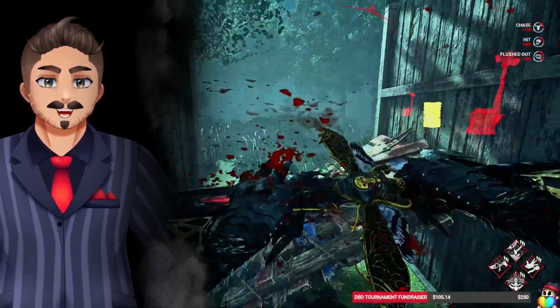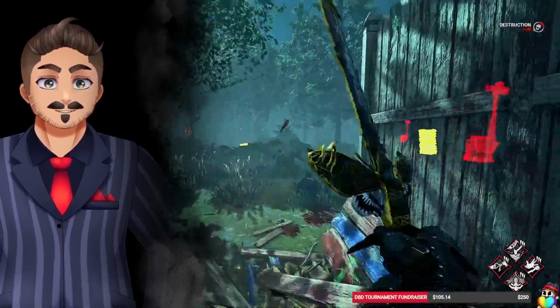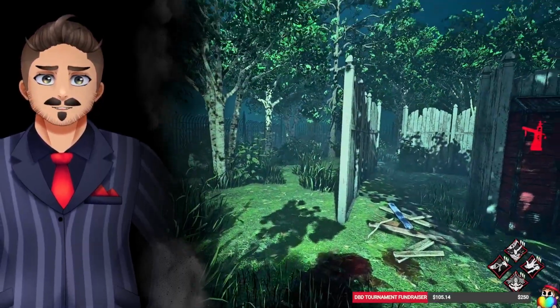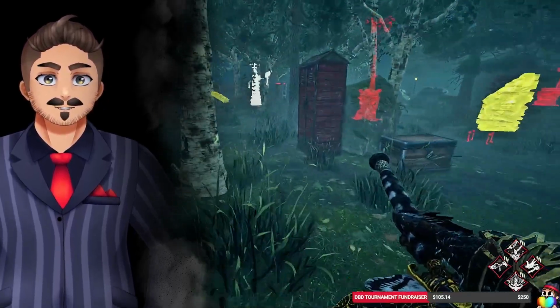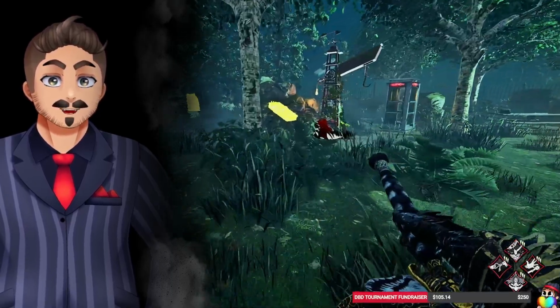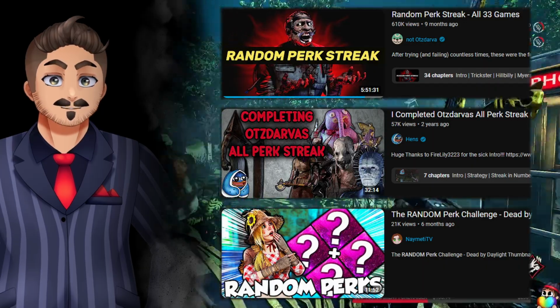However, that being said, for a lot of people on both sides, especially those with a decent amount of playtime, this can get very boring very, very quickly. Those who have logged a lot of hours into Dead by Daylight, particularly content creators, have been turning to perk or build roulette websites as a way to make the game feel fresh. Some have gone above and beyond by doing streaks with random perks and builds, creating a fun and engaging challenge for themselves.